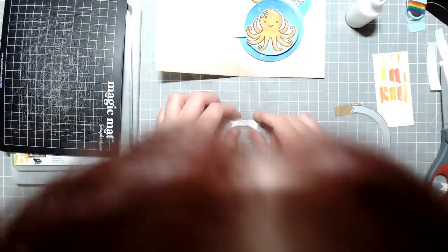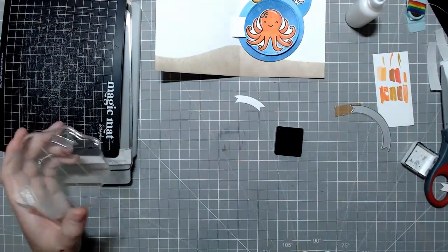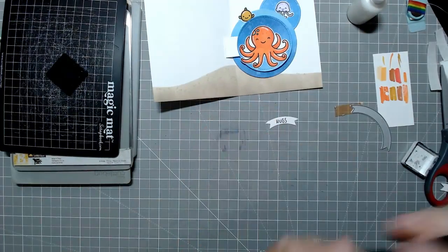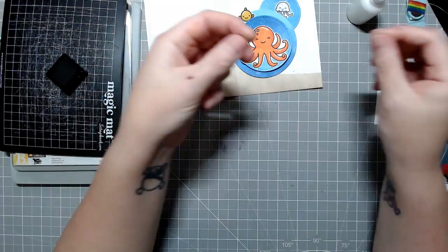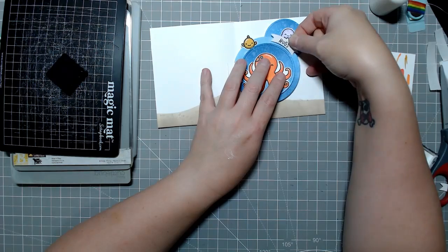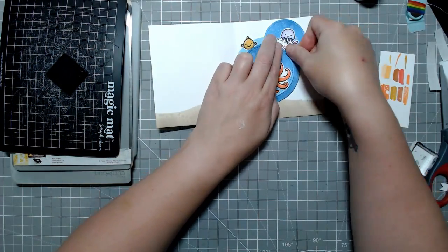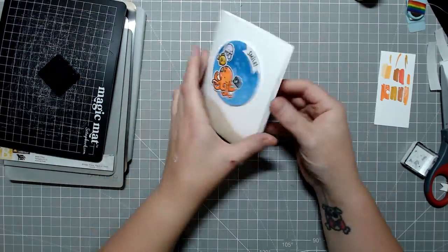I probably could have cut this one a bit smaller. Sorry for my head here, guys. It's very hard to line up. I didn't end up bending this one because it's not big enough to bend, but you can slightly bend your sentiments. You just put your clear block over the banner and bend it slightly to fit in the area. This one was pretty straight, but it was okay because it was such a small area. And then I just extended the H. It is a little wonky because I think it's supposed to look like an ocean wave kind of thing. But yeah.